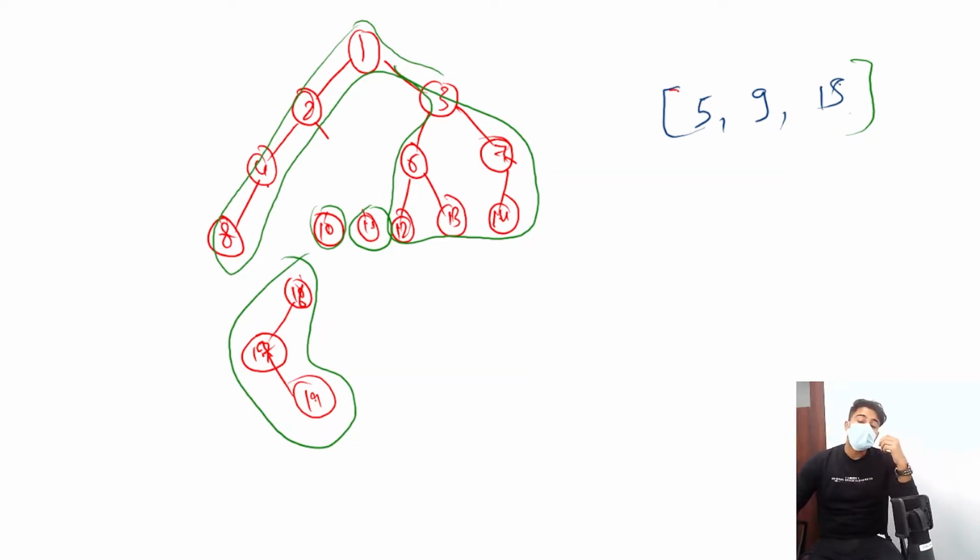In this question we need to create a new array list or vector, and we need to store these trees' roots. Here you can see the root of this particular tree is nothing but this 16. The root of this tree is the root node, that is 1. Similarly, for this tree the root is 10, and for this tree the root is 11. So we need to store them in some data structure, and we need to return it. This is what we need to do in this question.